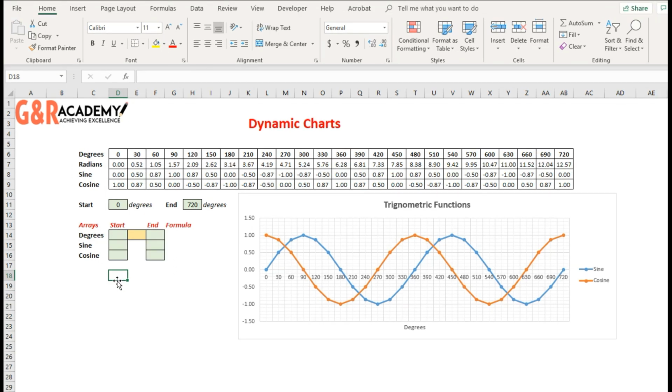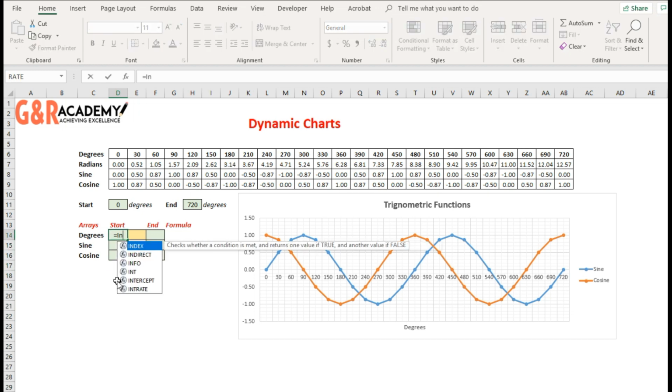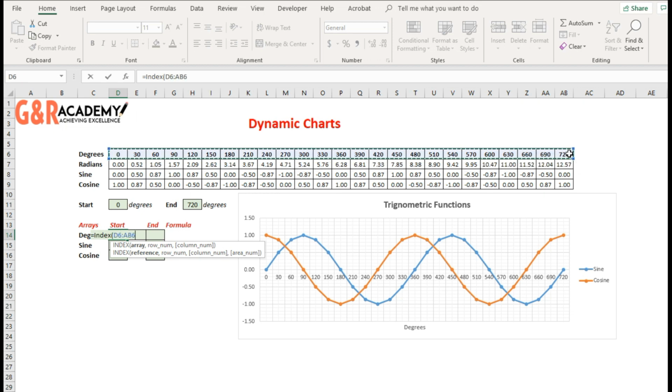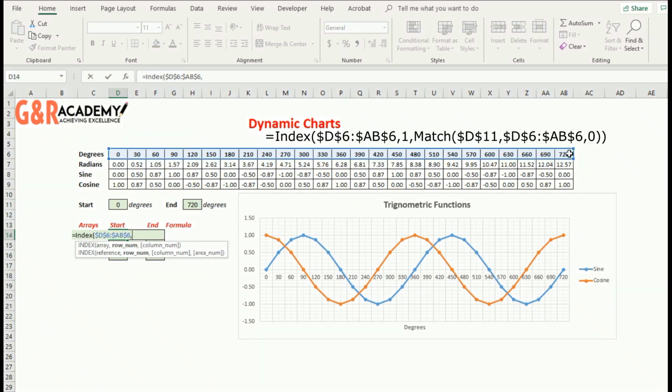We can get the start value for degrees by using the index formula as index. The array would be the whole degrees range. Press F4 to anchor it. Row number would be 1 as the array has only one row. And for the column number, we will use the match function as we want the position of the start degrees in the range.